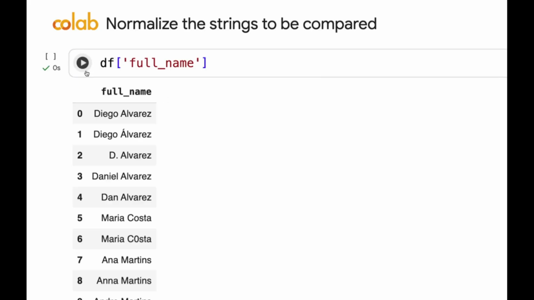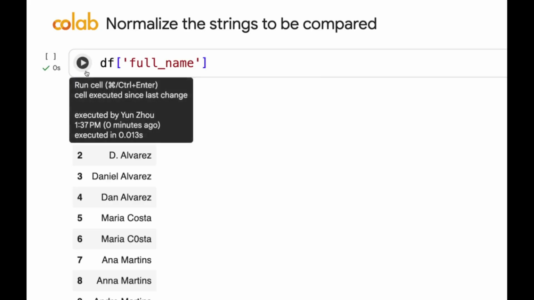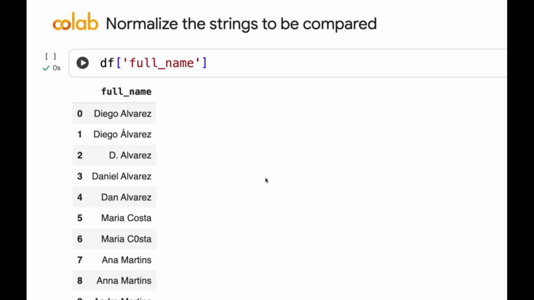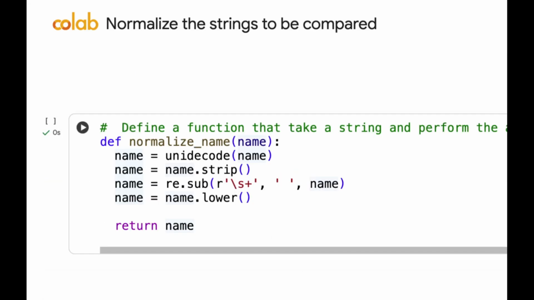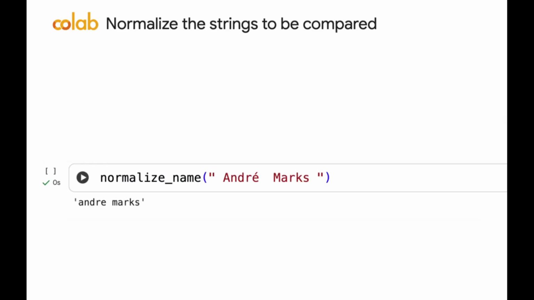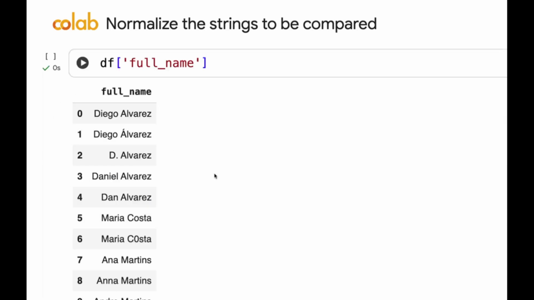Of course, we get the name column, right? And we need to do something about it. So what do we do? Exactly the previous function, normalize name. But there's one problem. This normalize name function takes an input that is a string, and that's why we can perform all those string operations on this input. Now we want to apply it to this whole column, but this whole column is not a string. Instead, it contains many different string values. So how do we do that?